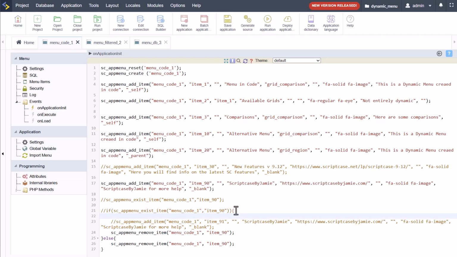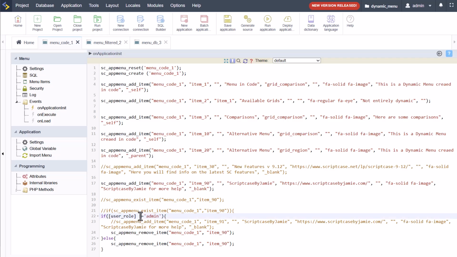Comment that one out, and we can create here our new if-else statement, and then just like that we can get started again. Here we can have maybe our user_role, and that should equal our admin. So just like that, we can then remove an item. If our user here, for instance, is not admin, then we remove the item 90.